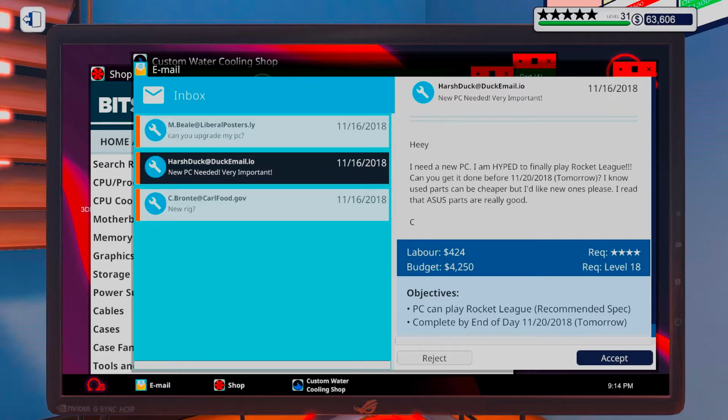Alright, so, new PC needed, very important. Hey, I need a new PC. I'm hyped to finally play Rocket League. Can you get it done before tomorrow? I know used parts can be cheaper, but I like new ones, please. I read that Asus parts are really good.